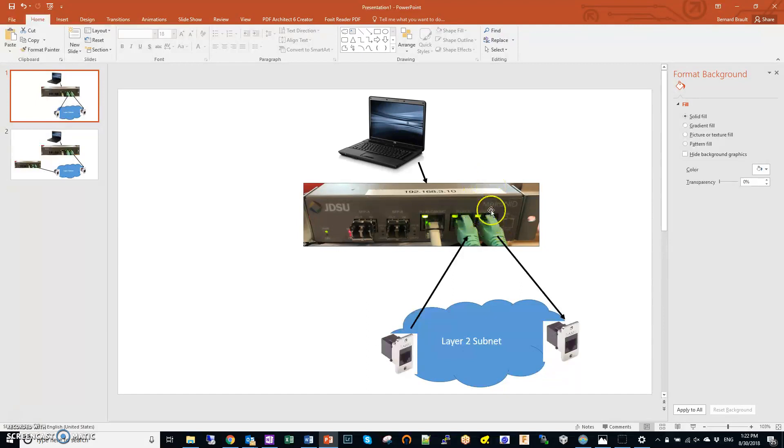It's got two sides — an A port and a B port — and you see it's either SFP A/B or RJ45 A/B. You can configure it to use both RJ45s, both SFPs, or a combination of RJ45 and SFP, but you have to go into configuration mode to set that depending on what interface you want to test. I'm showing you RJ45, which is what I use most of the time.